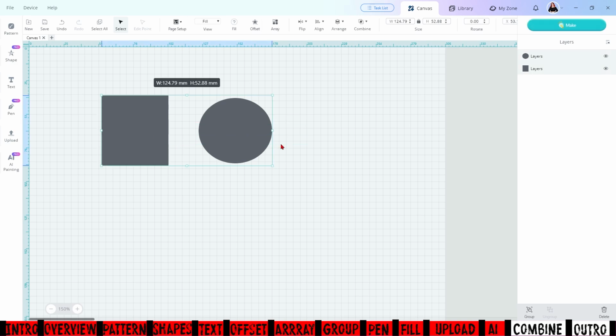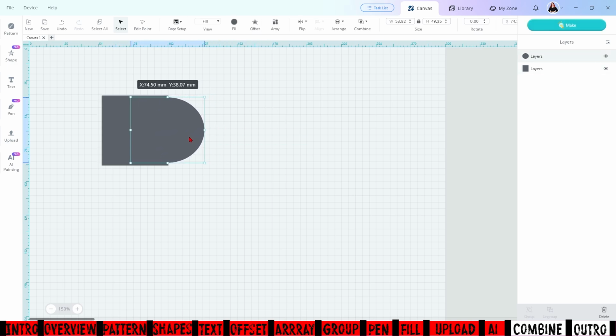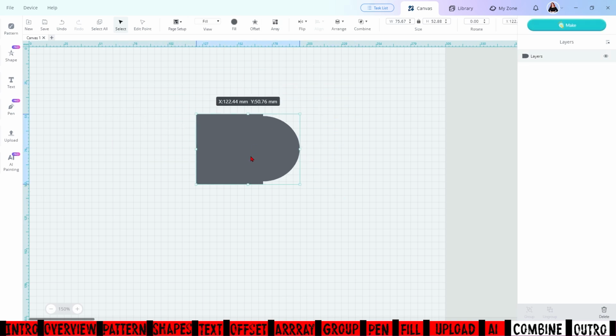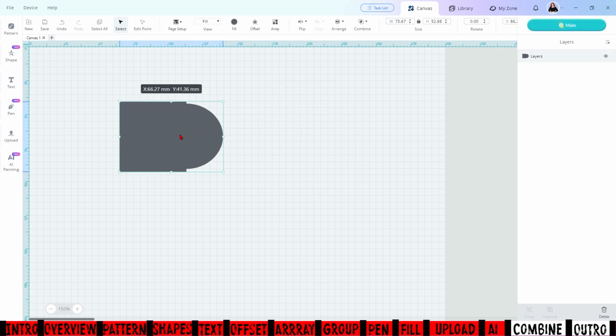Okay, so if we move the circle over the rectangle, highlight them both, and then press combine, we can unite. Now this sticks them together forever. So if you do a whole pile of actions after that, and then you want to separate these, you can't.